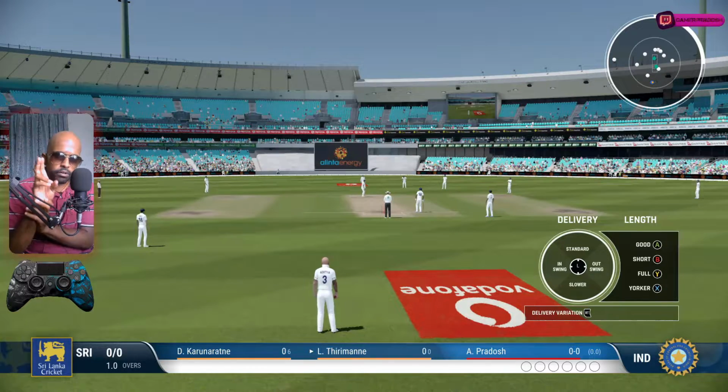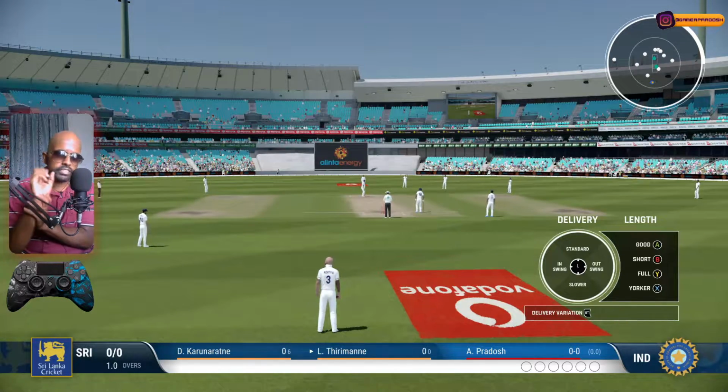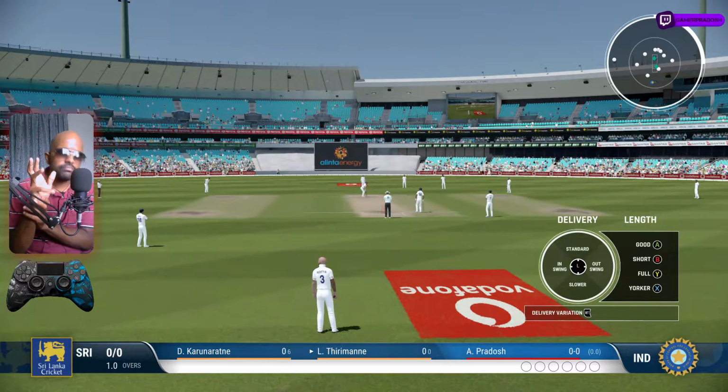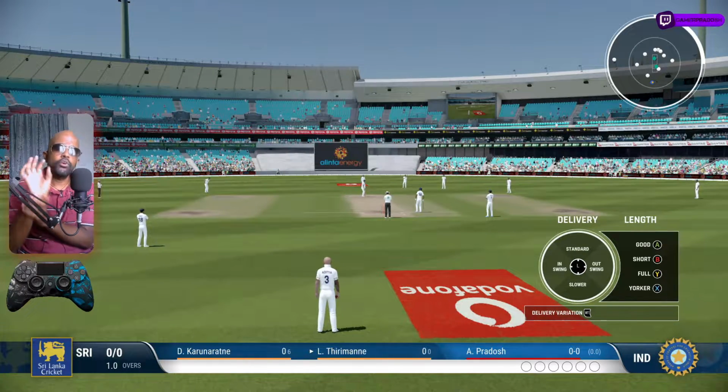The most important thing is to try to hit the seam as much as possible. If you are bowling on this pitch, try to bowl a lot of seam deliveries more than swing. Swing, if the condition favors, it might. I mean, it does swing almost in every condition in the game. But to have the realism, try to hit the seam more often than not.